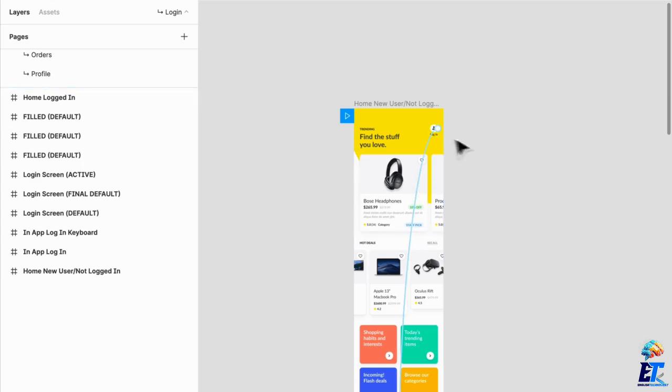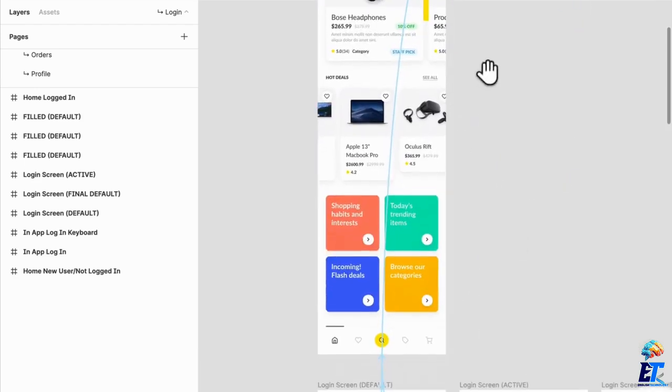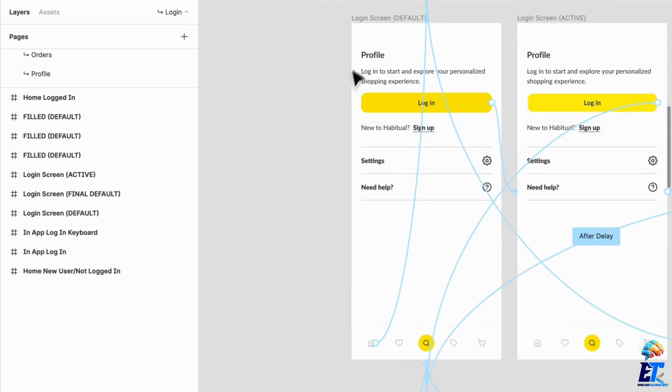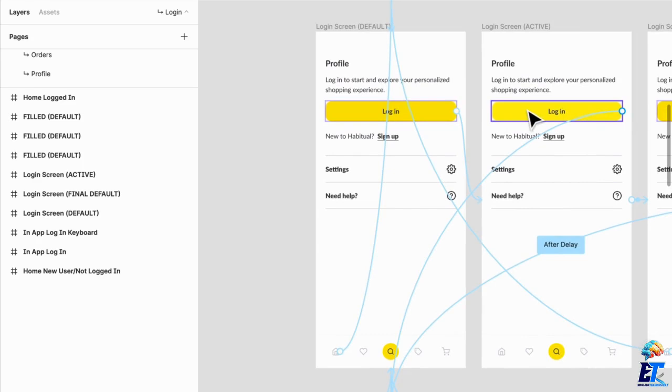So we've gone to the home screen from the last prototype. We have our login CTA over here, and I want to go straight to our login. So this is the login section I've created. Now, if you go to profile without being logged in, we have a login screen. If they click this, what I want to happen is this button shrinks a bit. So I want to showcase that interaction. Maybe it lightens a bit. If you want to go back home, I've connected that backwards.